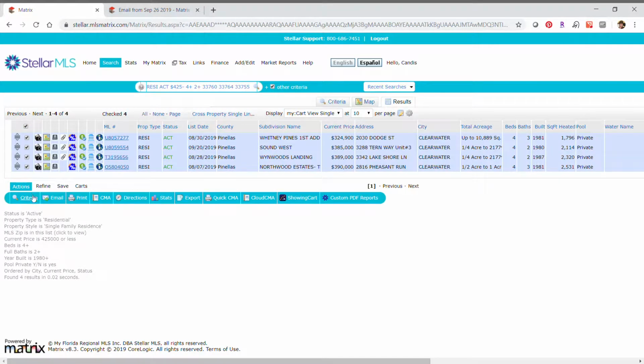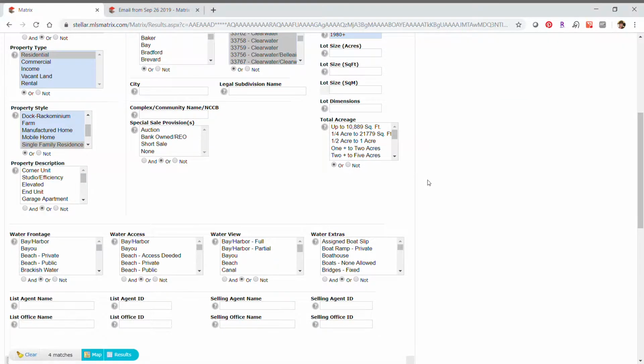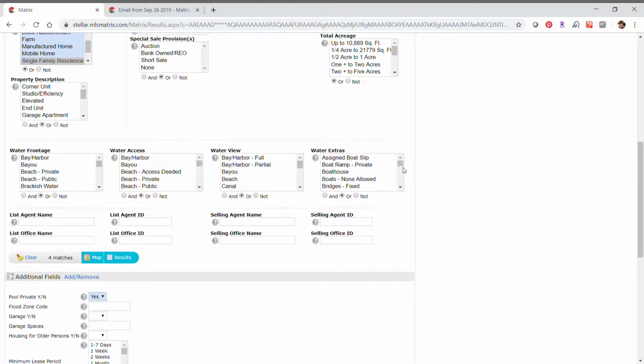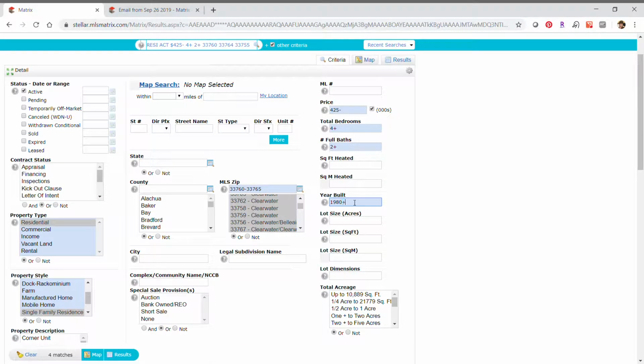Let's take a peek at a little bit behind the curtain of what we do and how all this works, so that you can really see that there are so many ways that we can narrow our searches on the backside that we can almost narrow it too much. So sometimes, we'll eliminate certain things, like in my book, because so many houses have been updated. Older houses are being re-renovated. I don't usually like to include a year built, so I'll remove that.